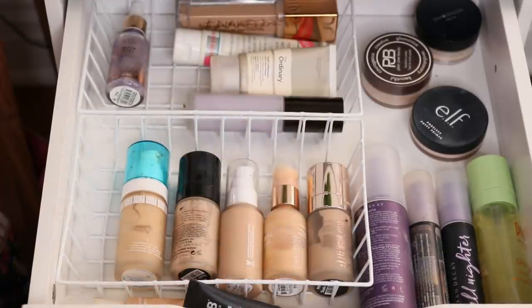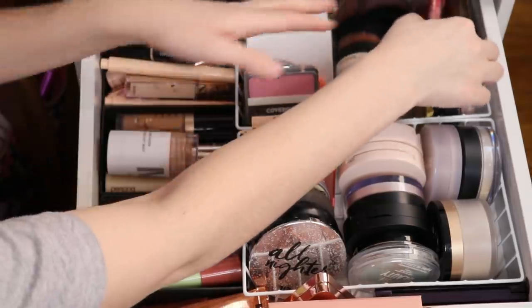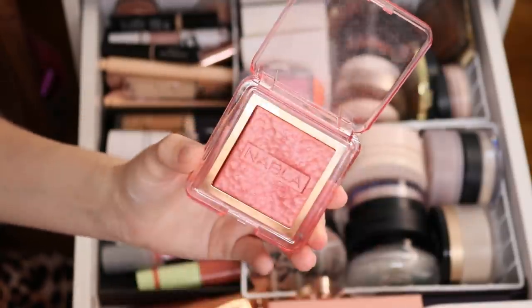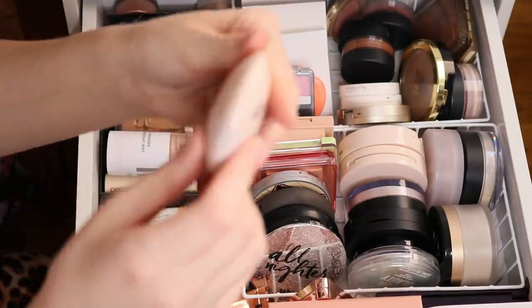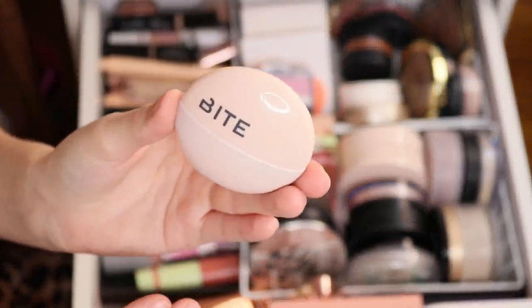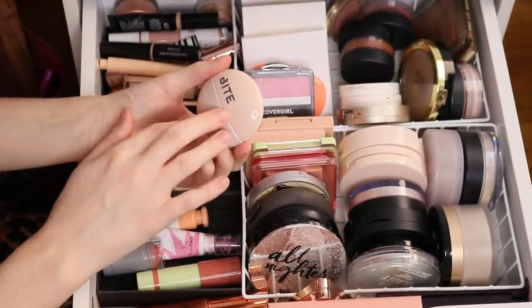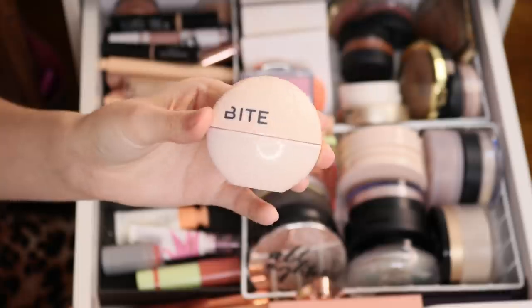The setting sprays I'll just grab periodically. For blush, I've been wanting to put in this one from Nabla — one of their skin glazing products in the shade Lola. I love the highlight and bronzer but I haven't used this blush too much. I feel like that bright red is going to be so beautiful for summer. I also want to put back in the Bite Beauty Daycation Blush in Melon Mojito. It reminds me a lot of the Charlotte Tilbury blush wands but the wear time is a little better. I love sunburnt blush and I think this will be really beautiful for that.